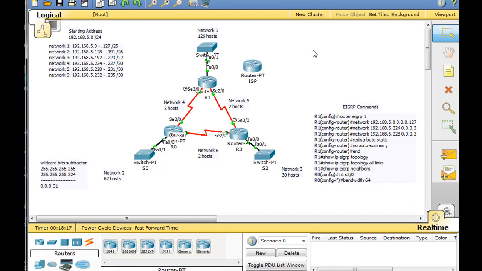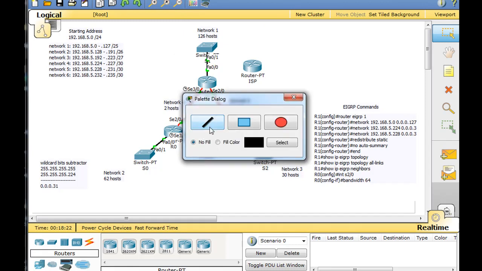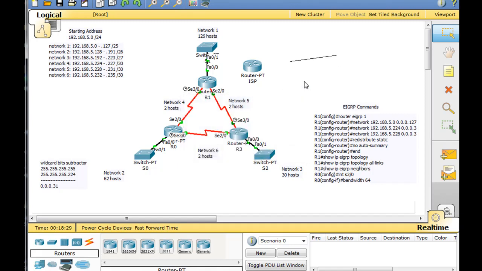To do that fake path, I'm going to use this line tool and draw a simple line just like that. Okay, there's my line, and I'll put it like so. Then I'll click on WAN emulation, grab a generic cloud, and put it here. That's going to be a symbol for the internet. I'll change this and say this is the internet, and this is our way out.